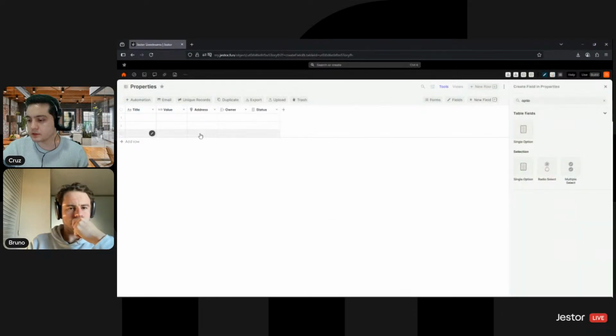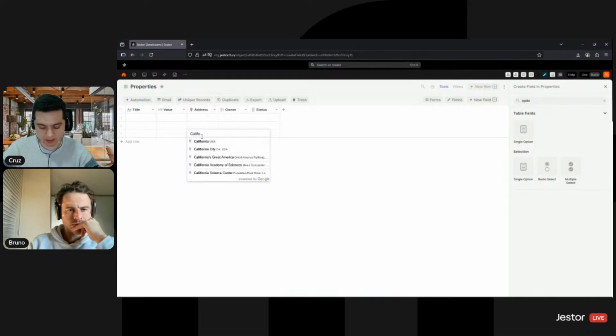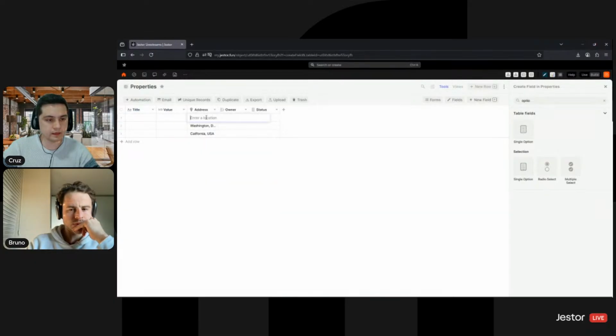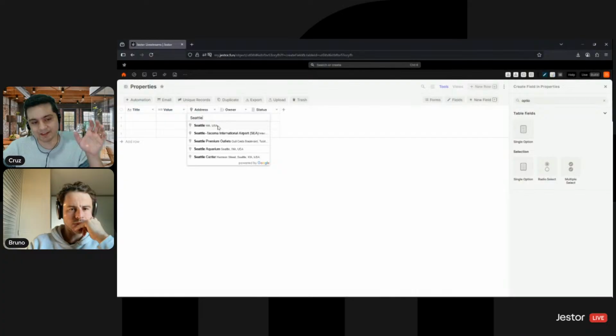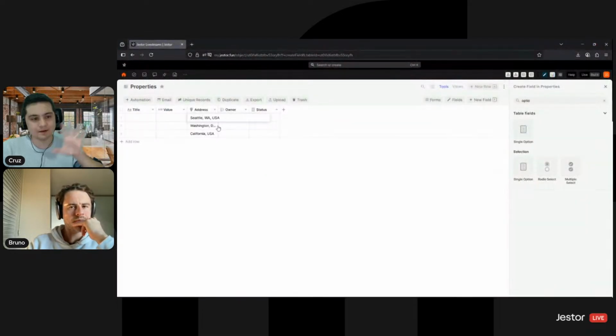So let's put some information here as examples as well. So we're just going to get any address in California, and then Washington, and then I don't know, Seattle. Of course, this is getting the state, so it's going to be just pinned to the state. If I wanted to, I could have a more specific address. This is connected to Google Maps, but this is just so we have something on the map, right?